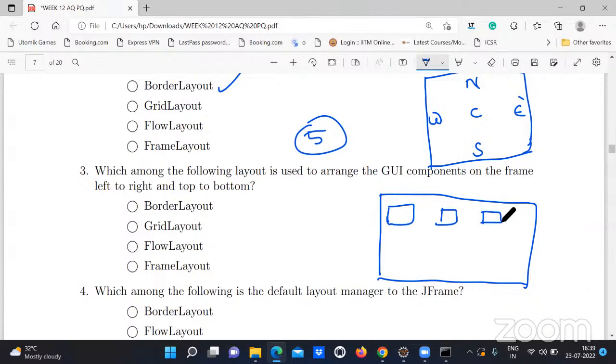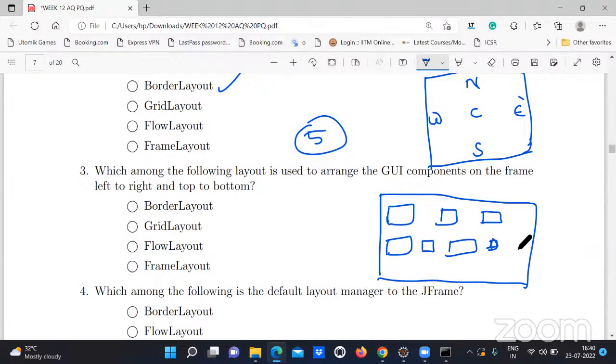So these 3 buttons are occupied in the row. After that, if you try to add one more element, it is not able to fit here, so it is going to be added here. After that you add one checkbox, which will be added here. Then you add one button, that will fit here. Next you add one checkbox, that will be added here.